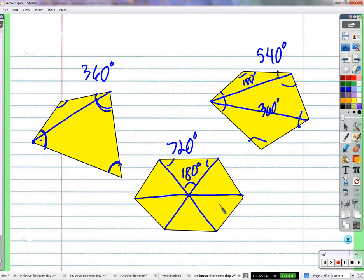Because you made angles that weren't there in the first place. There's angles in here that are not part of these angles that we're trying to add up. But how much too much is there? There's an angle, there's an angle, there's an angle, there's an angle, there's an angle. Circle. We have 360 degrees too much? Yeah. We take 1080 and subtract 360, do we get 720? Anybody actually try it? Give it a shot. Yeah, you get 360. It certainly makes six triangles, right? Okay. All right. There's that.